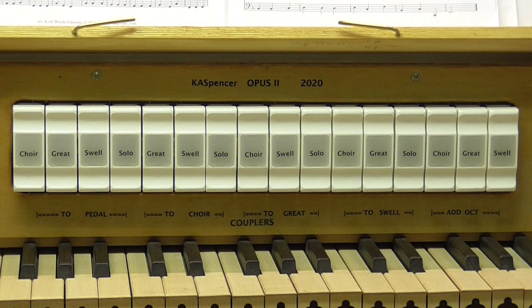These MIDI driven illuminated rocker tabs are readily available. They are actually from MIDI Organ Works, and they're very good. They work very, very nicely. I could do with more than 16, but I don't think I could accommodate more than 16. So that's the rocker tabs.